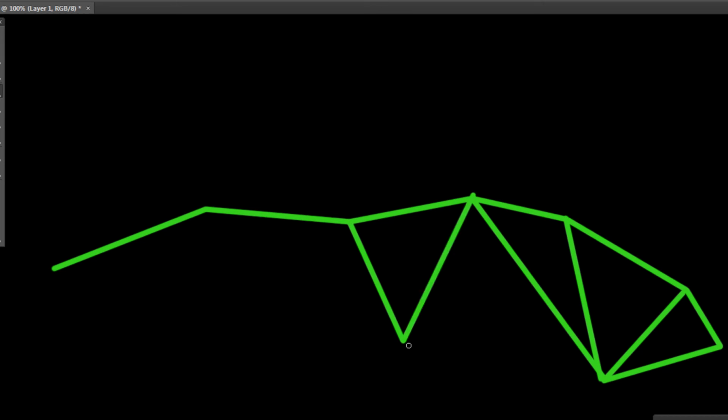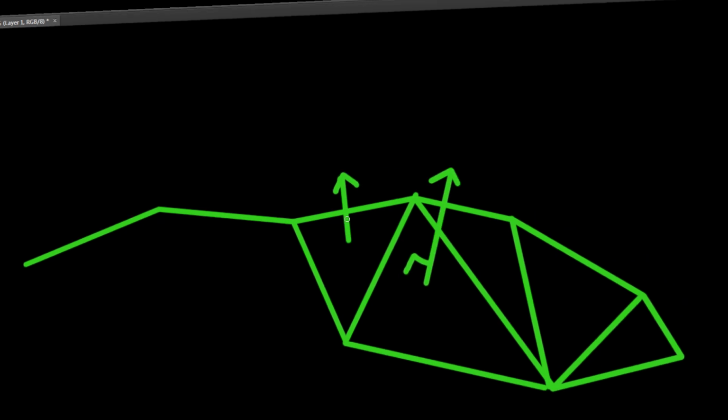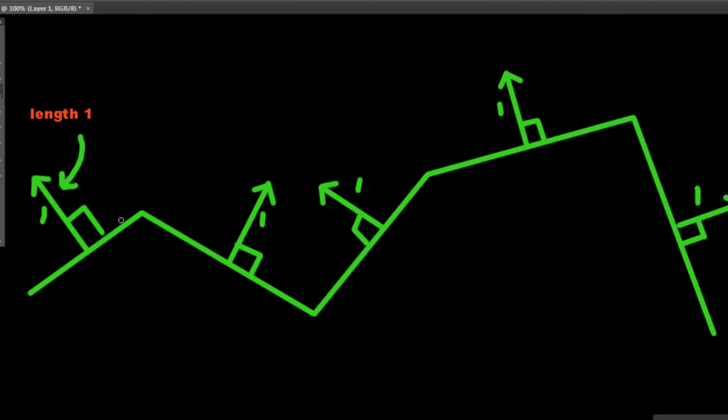Before I continue, I thought it might be important to make sure that people understand the concepts of what normals usually refer to. In 3D, when people say normals of a 3D model, what they're often referring to is the 90-degree perpendicular direction away from the surface. Essentially, if you pretend that this is the top of a surface of some 3D model, you have these surface normals, and the surface normal is the direction the polygon is facing. It's that 90-degree perpendicular direction away from the polygon, and it's a normal because it's been normalized to a length of 1.